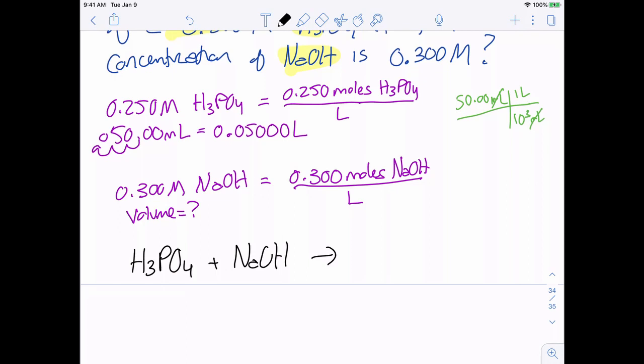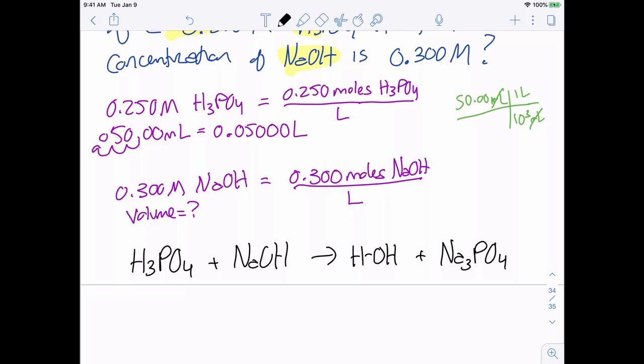So then the hydrogen and the OH are going to combine, and I'm going to end up with water. Again, I like to think of it as HOH for balancing reasons. And then the sodium with its +1 charge is going to combine with the phosphate, which has a -3 charge. So I'm going to need 3 sodium for every 1 phosphate. And then we do need to balance it. The whole reason we need to write this is we need those coefficients.